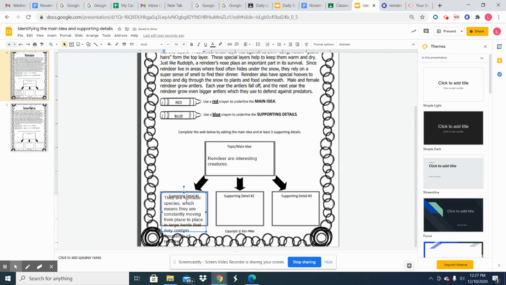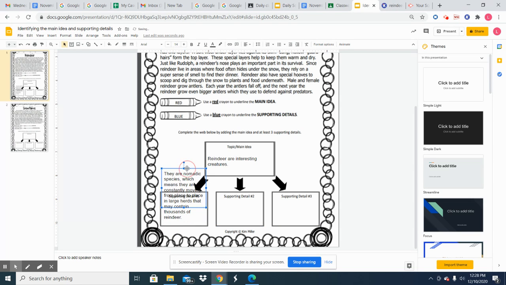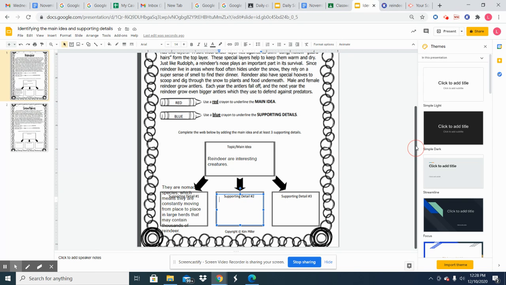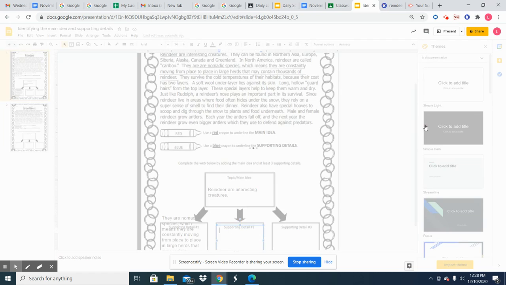If it doesn't fit in this box, that's fine, as long as I drag it up so I can read it a little bit better. And that's fine. It doesn't have to be perfect. Supporting detail 2. That's another reason why they are interesting.